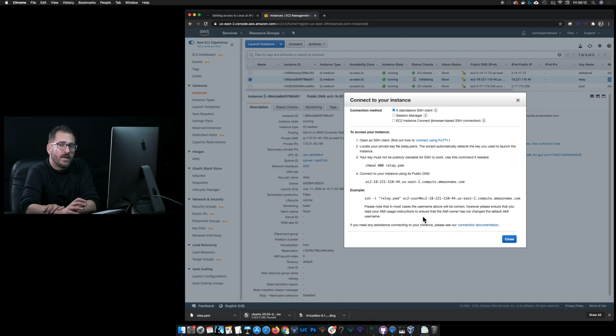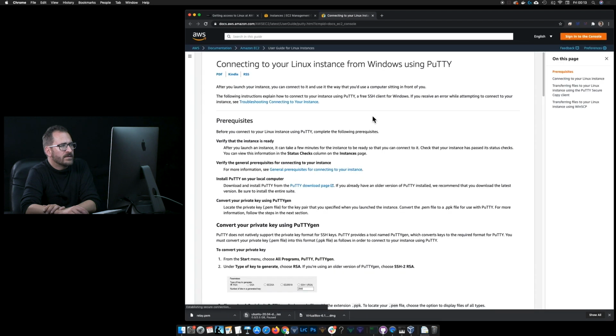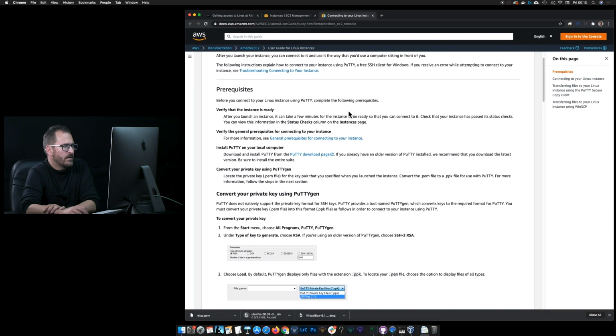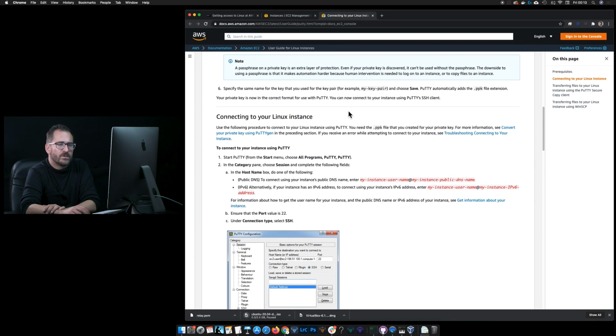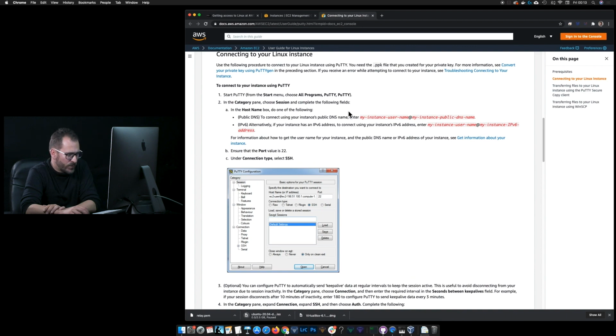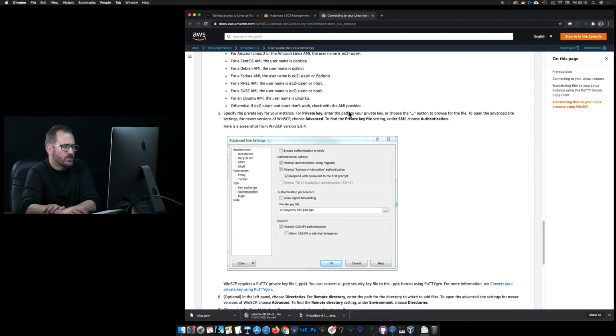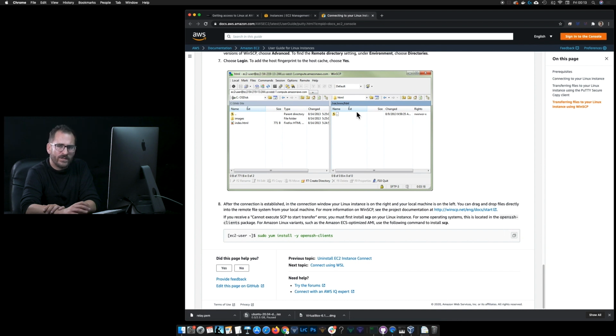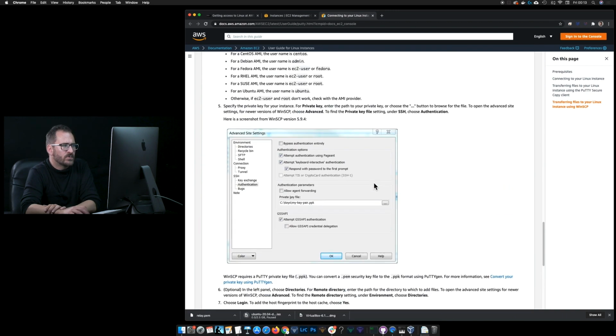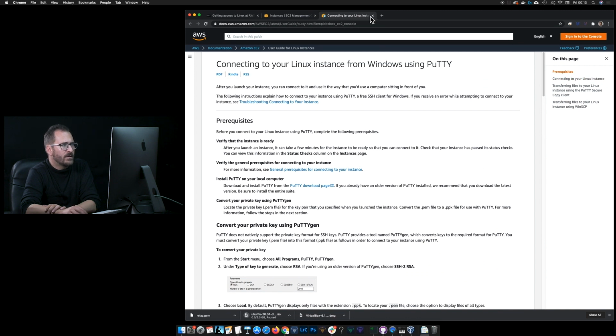If you are on a Windows machine, you will need to read this tutorial, connect using PuTTY. This is a very important thing for you if you are using Windows. Again, if you are using Windows, please come here and read this entire material, because this is what will allow you to connect to your server. Later on, we will also have a video on how to do it, but you will need to follow this tutorial to connect using PuTTY, okay? This is for Windows users only. If you are on macOS or if you already have a Linux machine, you don't really need this one, okay?